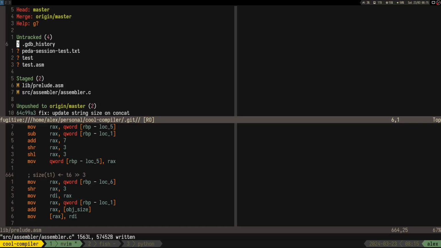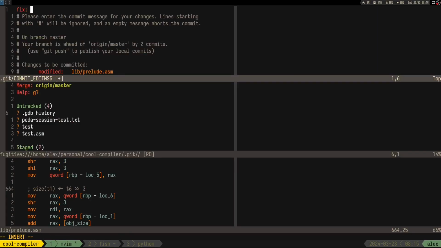We handle that in the constants, when we read the string, and when we concatenate the string. We don't have any other place where we mess around with the strings, you know. So fix this is like string align or something.